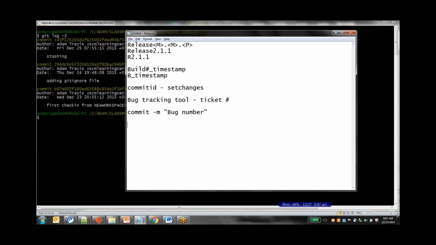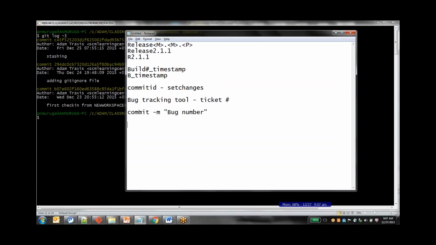Now, how you can do that is the question. In order to apply a process internally, you can use certain actions to be performed with respect to each of the git commands or git actions that is going to be performed. So what is it that you want to do?